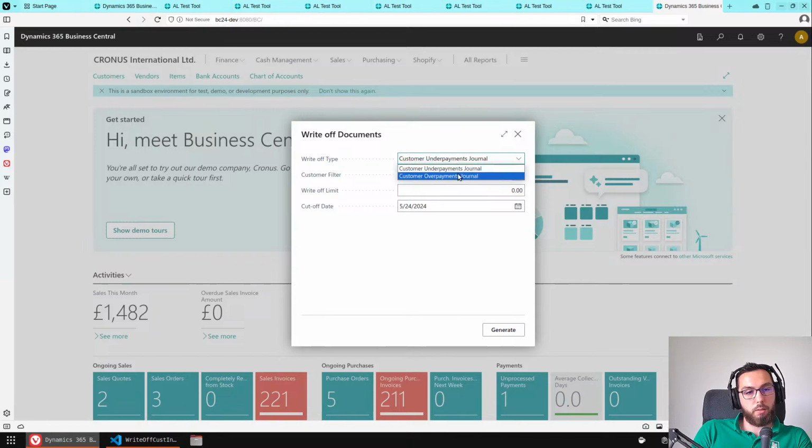And I also already have the separation of underpayments and overpayments. And also journal is part of the name, so I could imagine to write off, if a customer needs that, not into a journal, but create actual documents for those customer ledger entries. So those are all things I still have planned for this app.